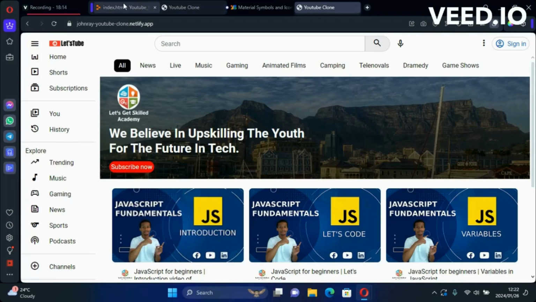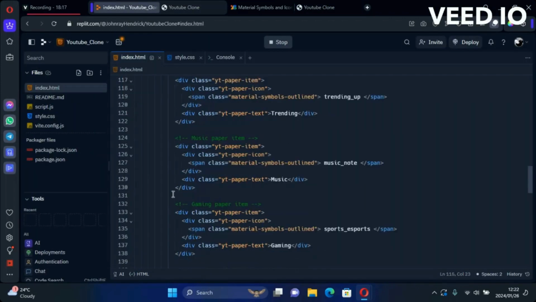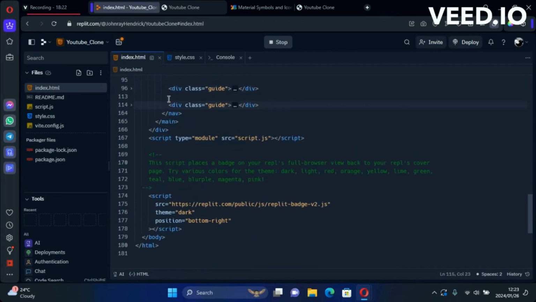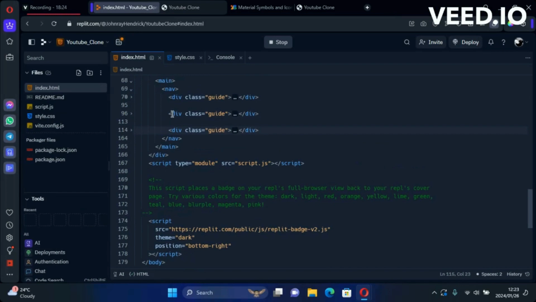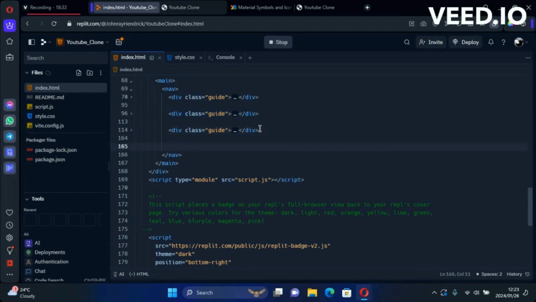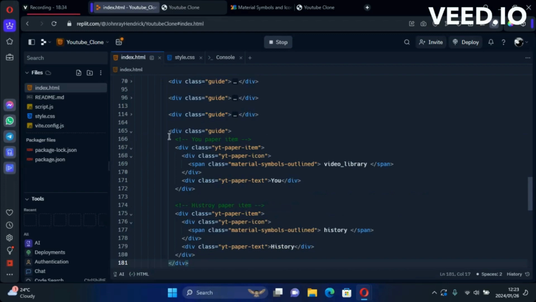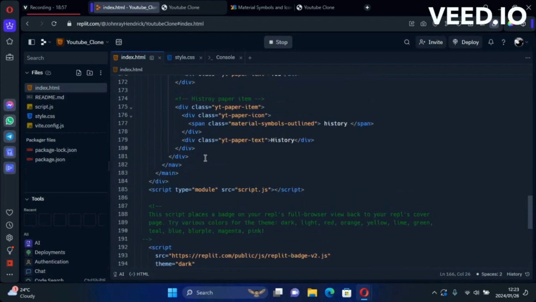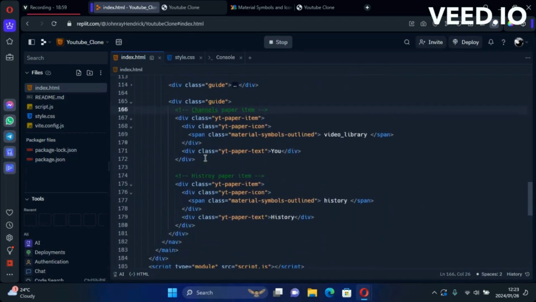Super. Let's hit over to our index. Okay, so explore as a guide. Then we can just copy the second guide, underneath that say paste, and we can say channel.